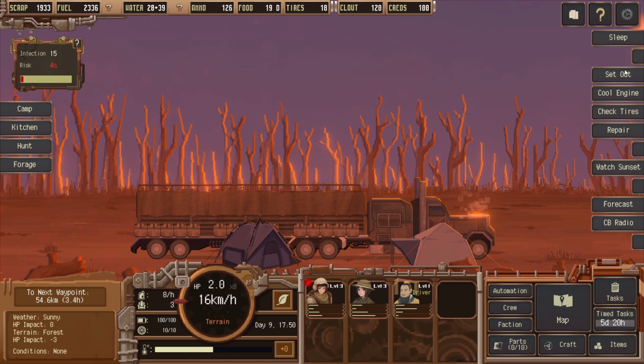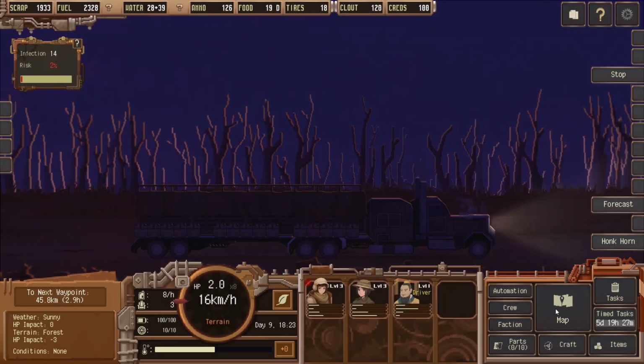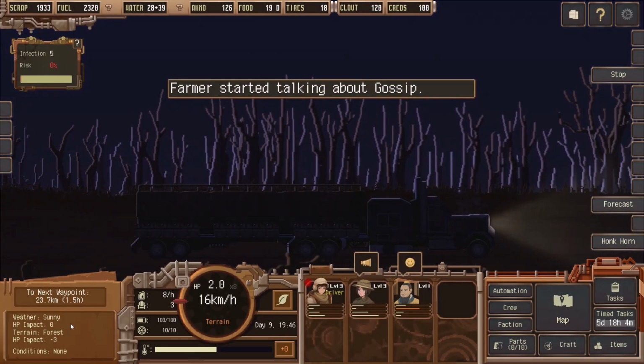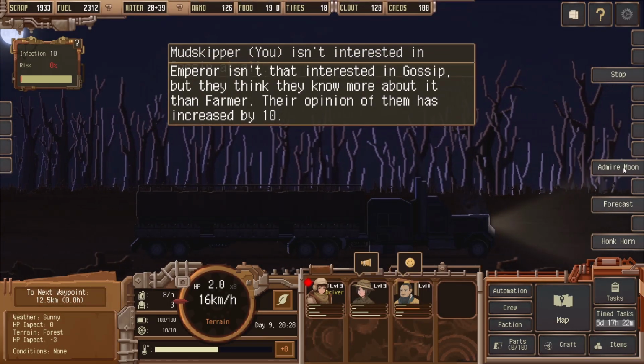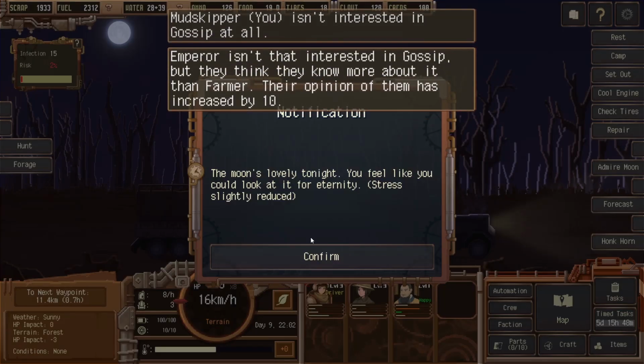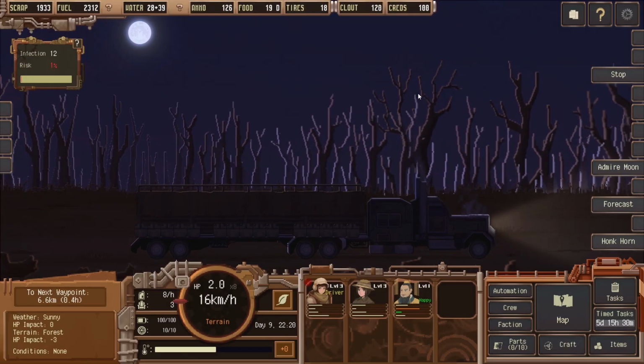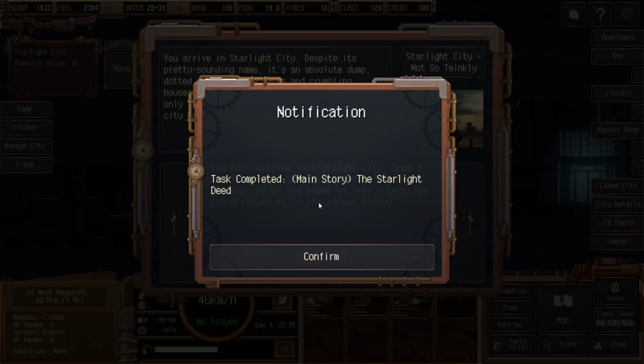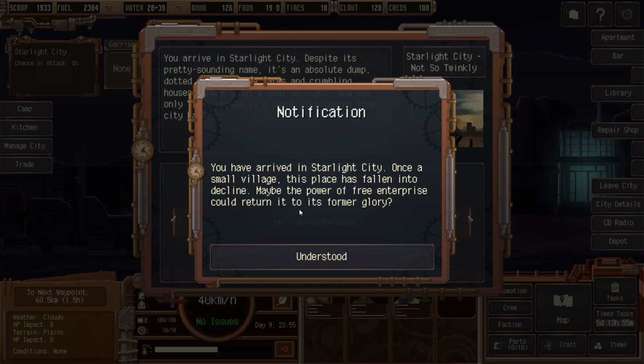All right, the weather has improved. So, we're almost there. We're going to be leaving the forest soon enough. Admire the moon. It takes a little while, but it lowers the stress. Set out. 18 tires, food for 19 days. There we go. You have arrived in Starlight City.